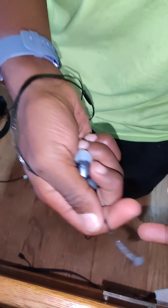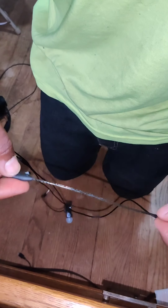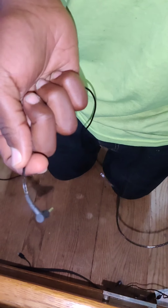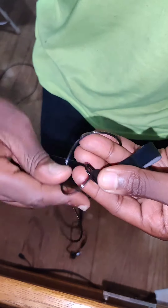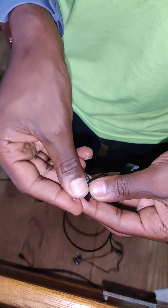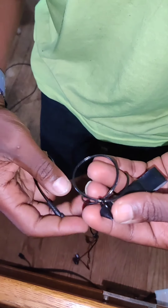Here are my earphones — I got these from Rosewill, these are high resolution earphones. What I do is loop the cable closer to the top so I have enough length to put it into my smartphone with the USB-C adapter, so there's still some flexibility. I get some length and loop it around a couple of times — I do it about twice, to be honest. Not too much, so it's not taking away too much flexibility.